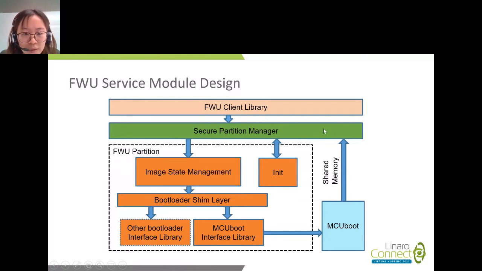And when TF-M starts, the secure partition manager initiates the firmware update partition by calling the init module. The init module in return requests the TF-M core to read the shared memory and to get the image information. Okay, and the firmware update client library is about the user interfaces of this service.